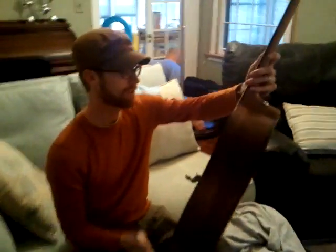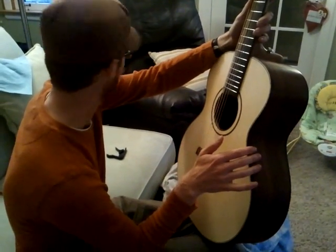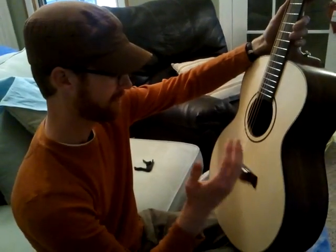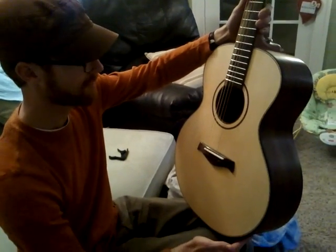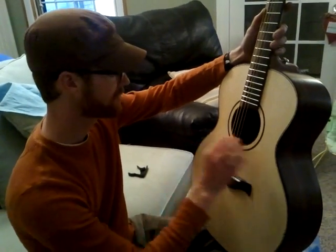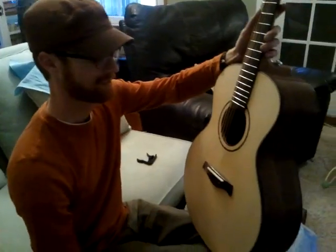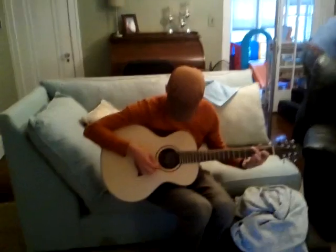How do you feel about the finish? You asked about a clear pick guard — do we even have to put a pick guard on it? Is that kind of necessary? Yeah, it's not necessary. I'm just nervous with the thinness of the top. But one day it'd be like... you know, get all those pick marks. Yeah, I like that. Well, it'll definitely have pick marks. Over ten years you'll work through that finish.